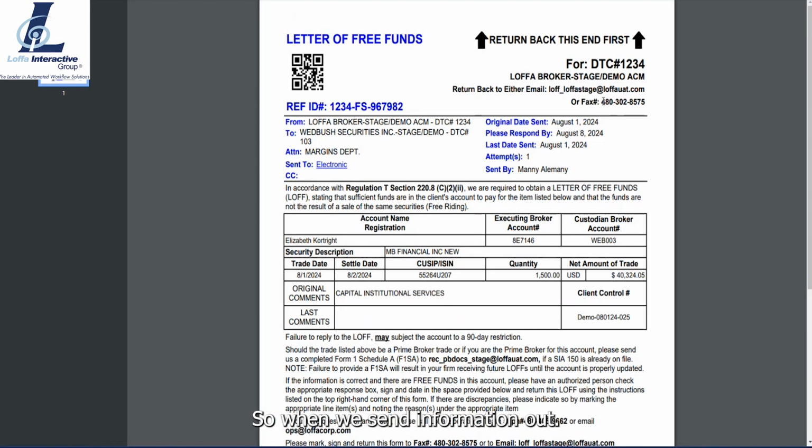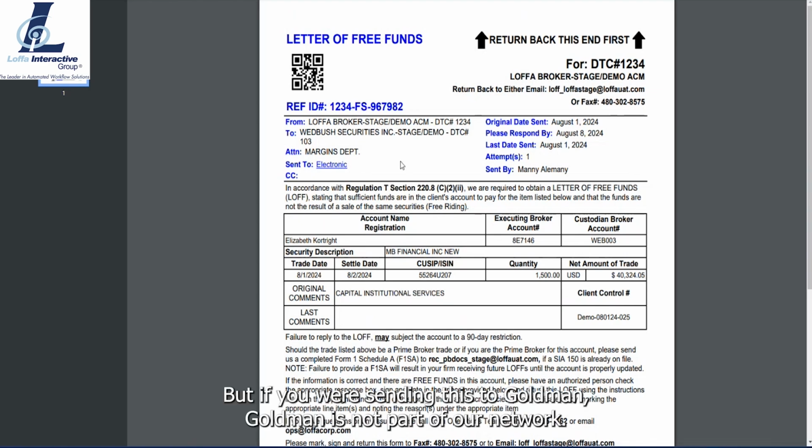So when we send information out, this item is actually sent electronically, and I'll explain that in a minute, but we have counterparties that are on the other side. As I said, we have close to 30 or so firms that use our solution. So when you're sending to Pershing, Citi, National Financial, etc., they're going to receive it electronically. And so when they respond, you get the benefit of straight-through processing. There isn't anything that you need to do. And I'll show you an example of that in a minute.